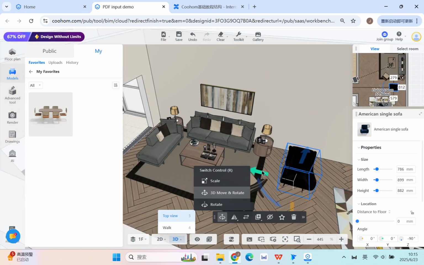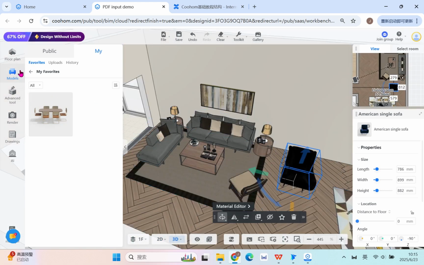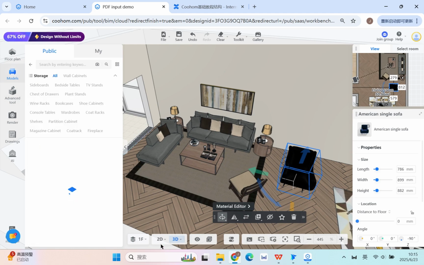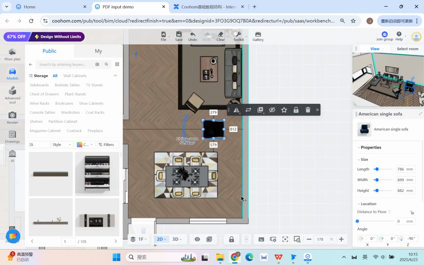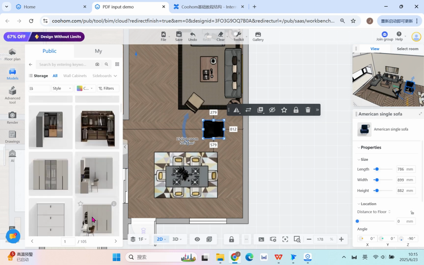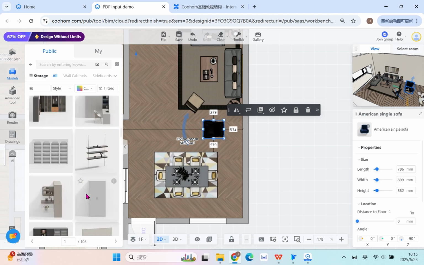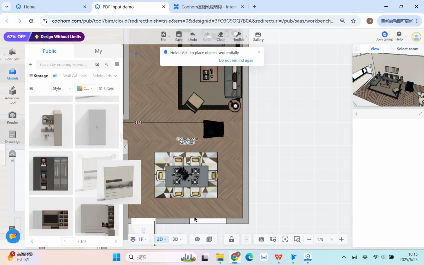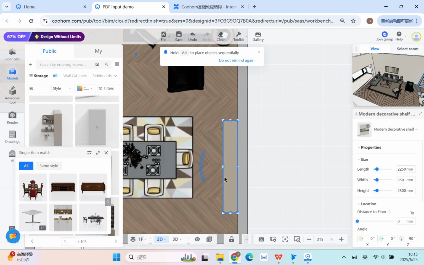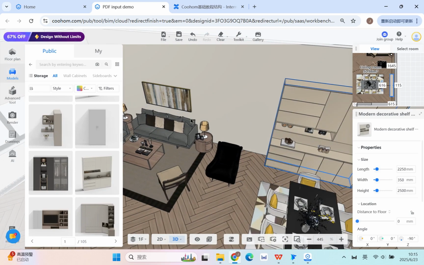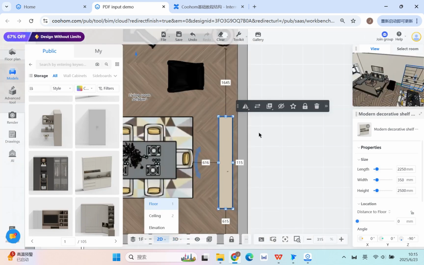For most of the time, if you want to see very detailed elements, for example, if I want to turn to the wardrobe or the storage, for example for the dining area, from 2D it's hard to tell which is the front, but you can use the double head arrow to get a quick result in 2D.